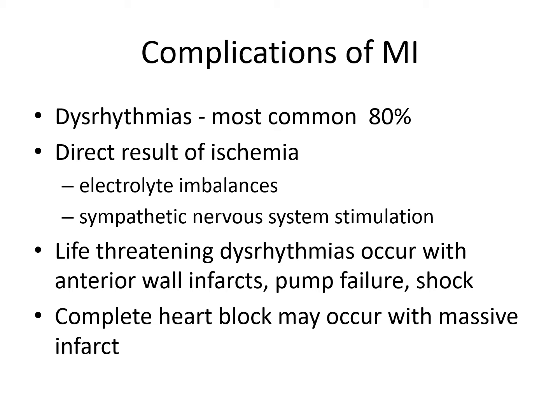Also, heart blocks can occur when there are massive MIs. A complete heart block means basically that the electrical conduction signal is not making its way across the heart so that we have a synchronous contraction. So we can have disruptions in the electrical conduction system within the heart as a complication of a heart attack.